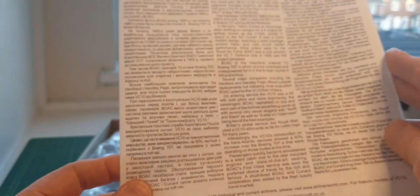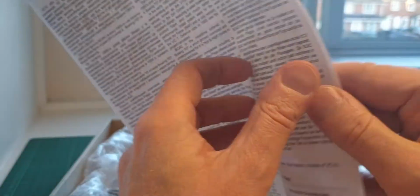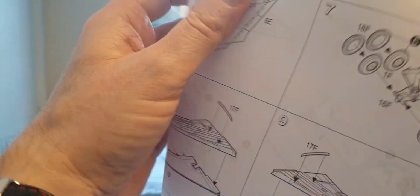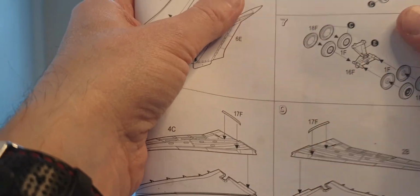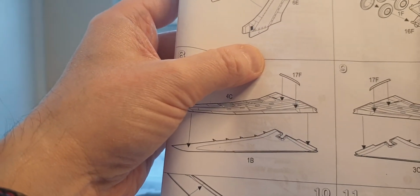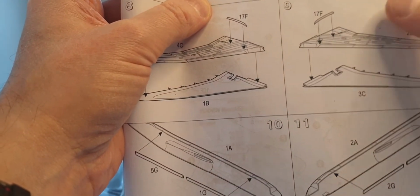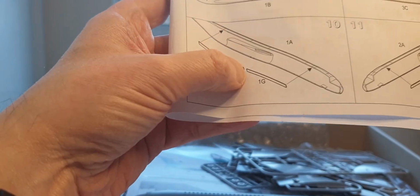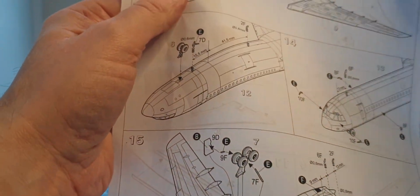Anyway, let's have a look at the instruction sheet. Again, it's very basic. You've got a bit of history about the aircraft itself, and then basically it's just a 2-page pamphlet. You've got the sprue trees inside with all the kit parts and the symbols. And then the first process is assembling the rear tail planes, as you can see there. And then the next process is assembling the Rolls-Royce Conway engines, and then obviously the assembly of the front nose wheel and the main undercarriage units, and then putting the fairing onto the upper part of the wing, putting the wings together. Interior windows go in, but I won't be using them, so I'll be using PVA. And then it's just the main assembly of the actual aircraft itself.